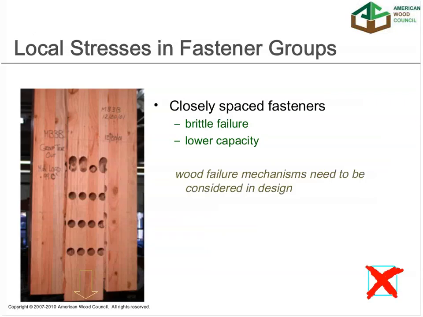What we found when we did research at the USDA Forest Products Lab up in Madison, Wisconsin, on some large bolted connections, is that closely spaced fasteners can lead to brittle failures at lower capacities than you would get just calculating the connection capacities by themselves. And so a wood failure mechanism needs to be considered in the design process. That's always been stated in the NDS, but there was never any type of solution provided. So that's what was developed in 2001 to try and deal with this issue.